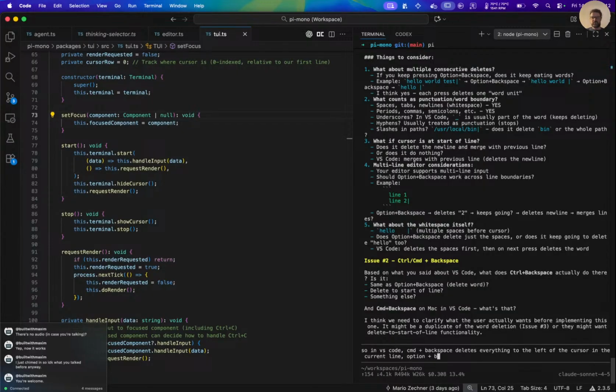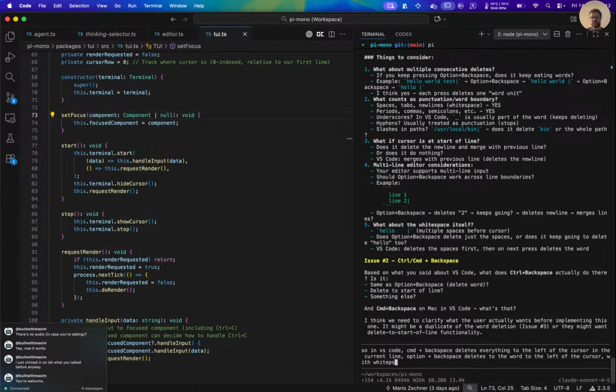Option plus backspace deletes to the left of the cursor, with white space and punctuation being the stop characters. I just explained earlier, I'm not using my voice transcription thing because I get hoarse doing that.